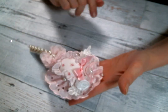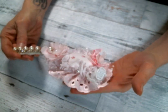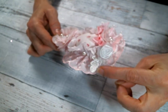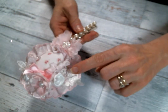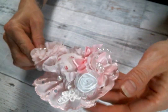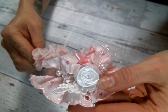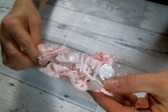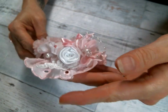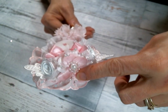And then I started adding lovely bits from Angel Dream Crafts to give it the finishing touches. I took some of her leaf appliques and put one here, and one right here, just kind of peeking out. And then these gorgeous flowers. This one right here looks like a rolled rose. It's both satin and tulle. I love the different textures. And then this beautiful pink flower also came from Angel Dream Crafts.